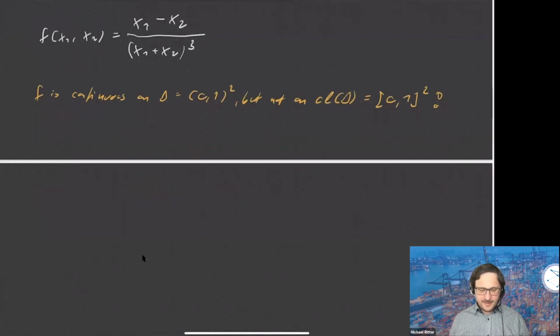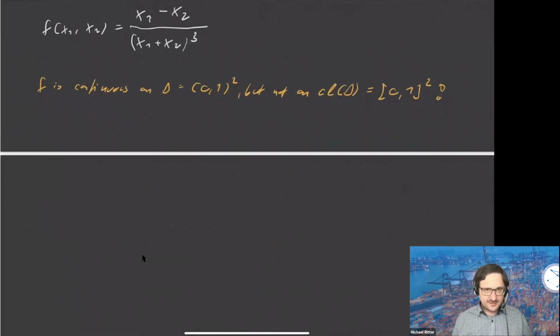Okay, and for integration over boxes, of course, what we have to do is usually also integrate with respect to the boundaries. For the integral, if it exists, that doesn't make a difference. Whether you add the boundaries or not doesn't make a difference for the value, but it might make a difference for the existence of the integral, right? So in this case, we'll see that this integral does not actually exist, even though it is continuous on its domain, because for the integration, we'll also have to care about the boundaries, and it's not continuous there.